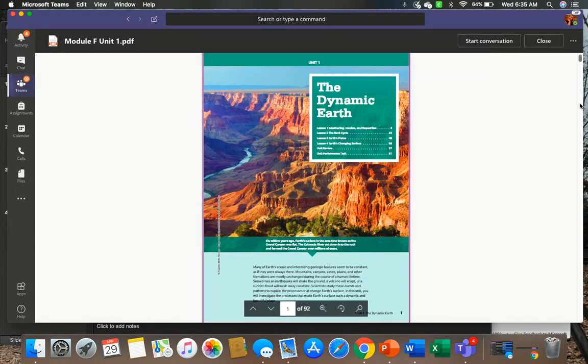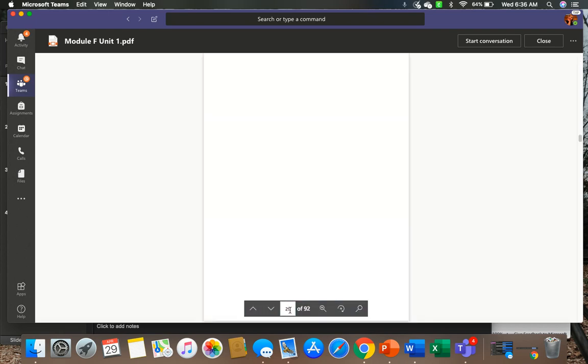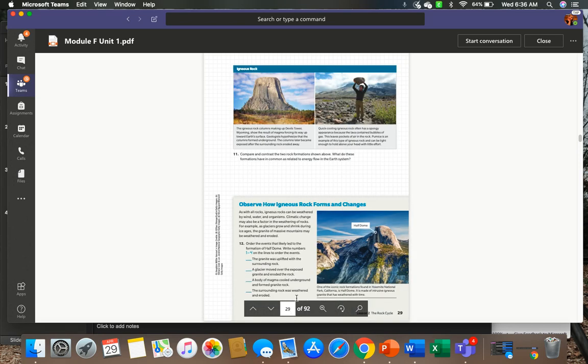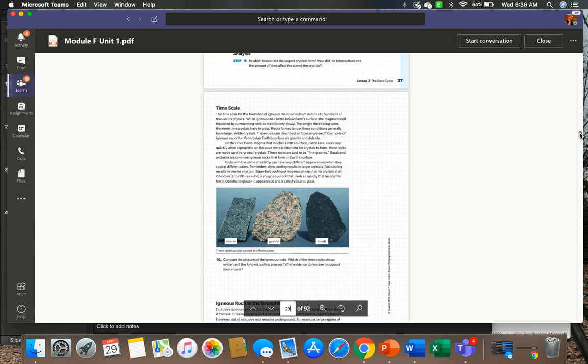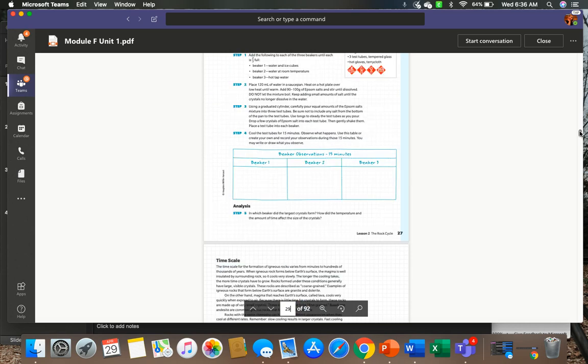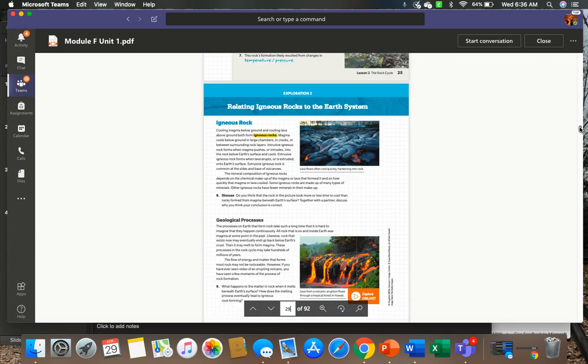If you want, you can scroll down here, or you can even use this button because look, it says next page. Or you can even pick 29 and it will bring you directly to it. So if you scroll up a little bit, hold on, 26, sorry, I typed in 29, you are going to see that you have igneous rock. So again, it's going to give you a breakdown of what it is.